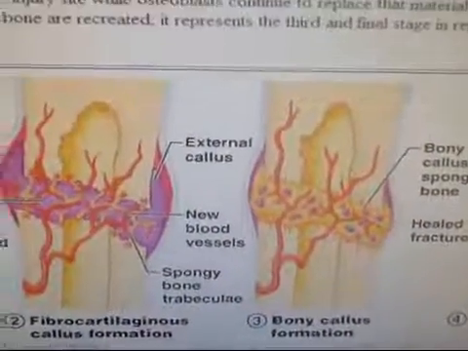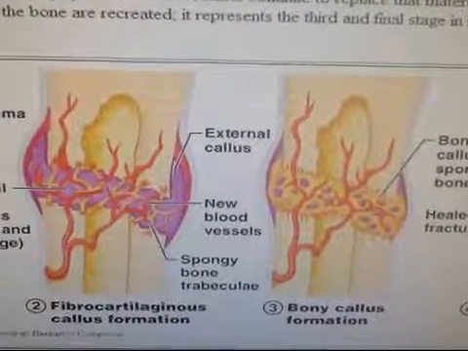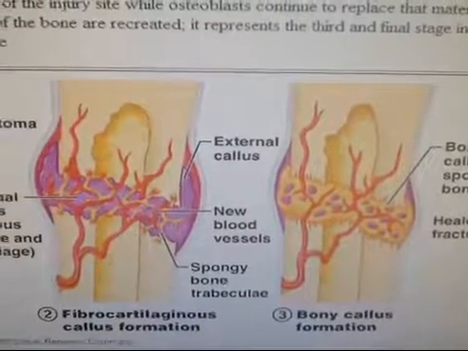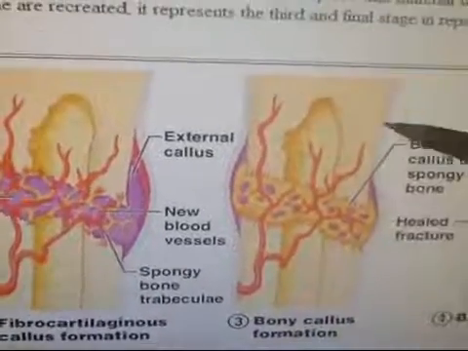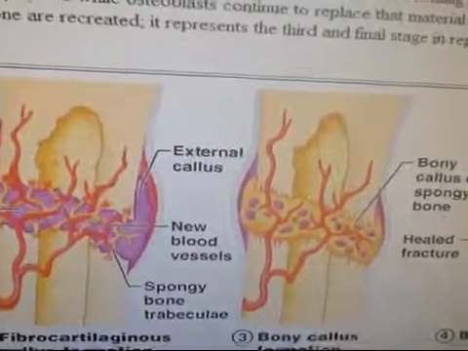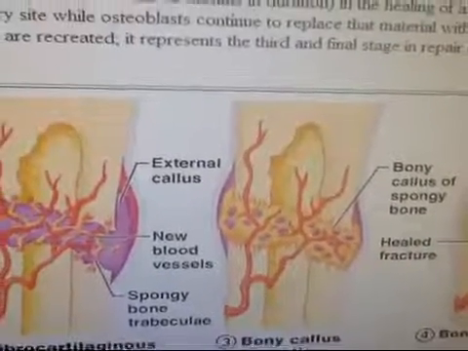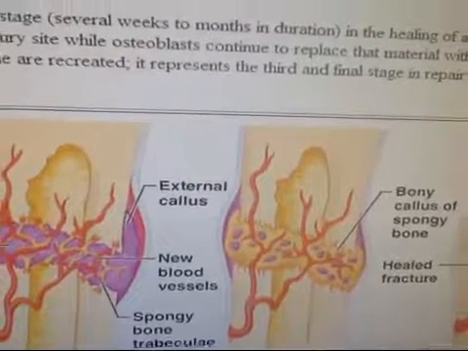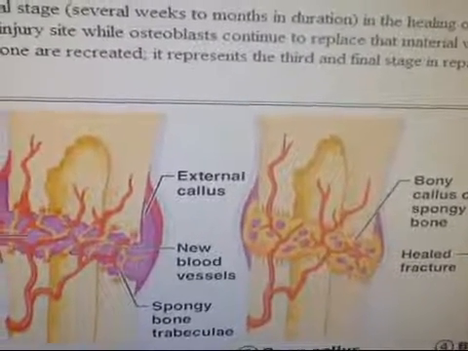The next step is a bony callus formation, and the bony callus develops as bone cells move into the area. Now we know that bone cells are things like osteoblasts. So osteoblasts move into the area, and these osteoblasts come from the periosteum and the endosteum. So they come from this area right here, the periosteum, and this inner lining called the endosteum. These osteoblasts are produced by osteoprogenitor cells. They come into the area and they secrete osteoid, which joins with the cartilage that's already there, and then also joins with salts and minerals from the blood and creates spongy bone, that trabeculated bone.